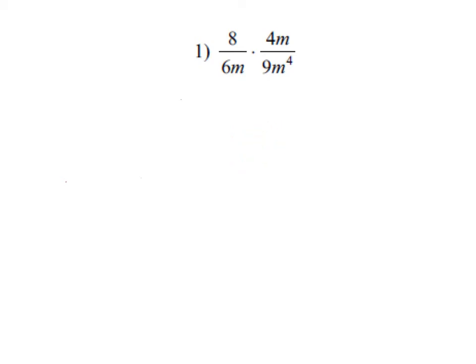When I look at this problem that we're doing right here, you want to have notes in front of you and be filling those out as we go. Every once in a while we'll pause so you can try one on your own. I want to do any reducing that I can. You can only reduce things that are being multiplied, and in this case basically everything is getting multiplied.